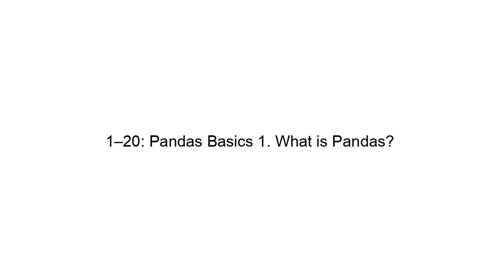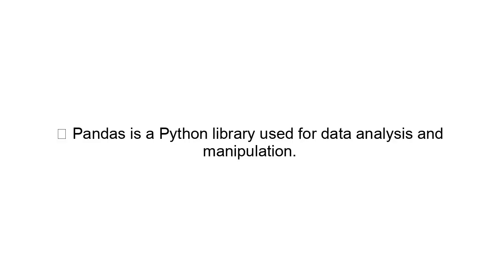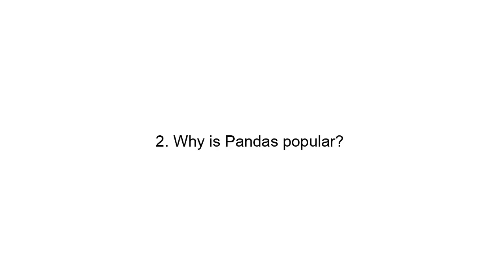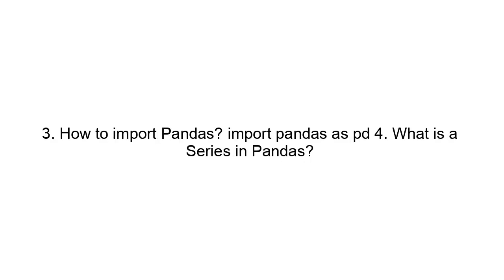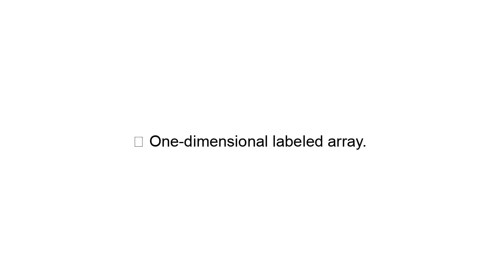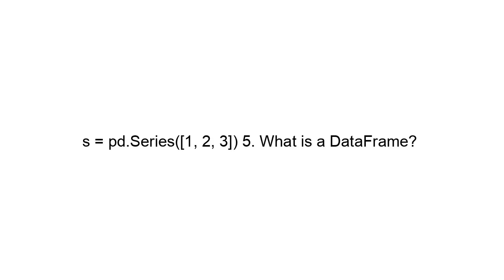1 to 20. Pandas Basics. 1. What is Pandas? Pandas is a Python library used for data analysis and manipulation. 2. Why is Pandas popular? Easy data handling, powerful analysis tools, integration with NumPy, efficient tabular processing. 3. How to import Pandas. import pandas as pd. 4. What is a series in Pandas? One-dimensional labeled array. Example. s = pd.Series.